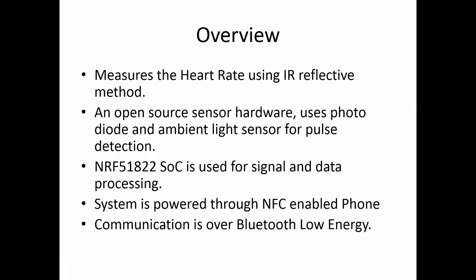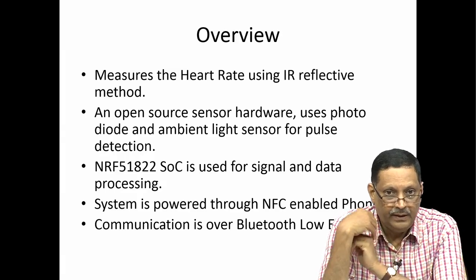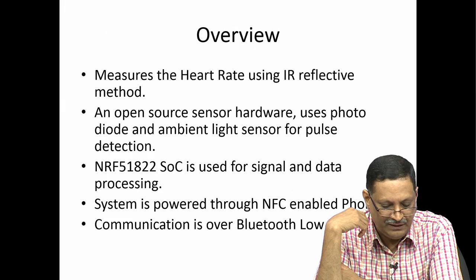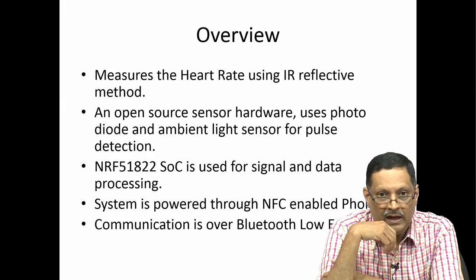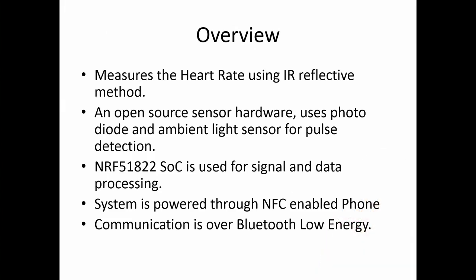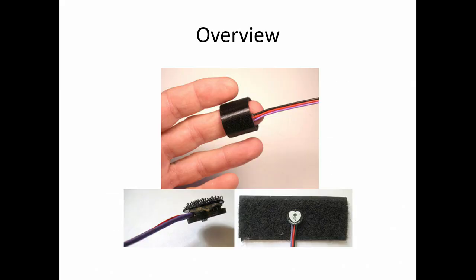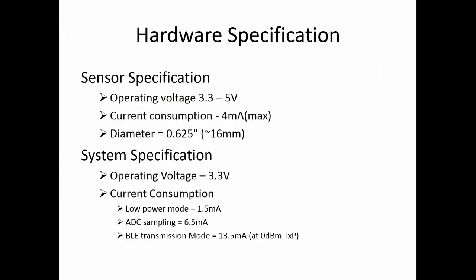I already mentioned to you that we use this NRF 51822 SoC for signal and data processing, and the system is powered through an NFC enabled phone, and the communication is through that route B, which is essentially the Bluetooth low energy system. This is how you would attach, and this is how you would actually use it for measurement.